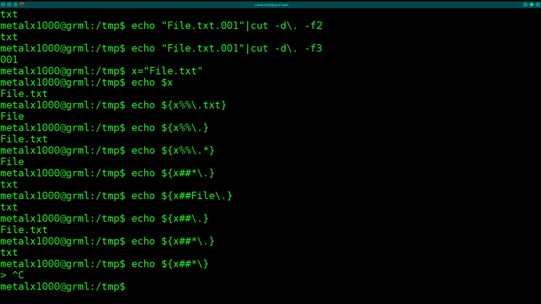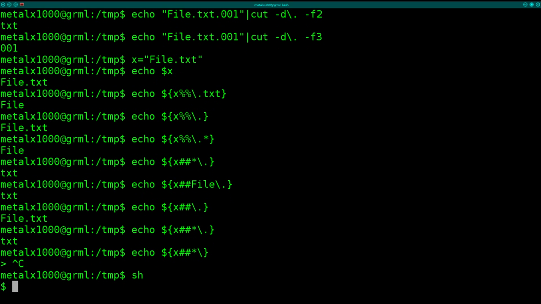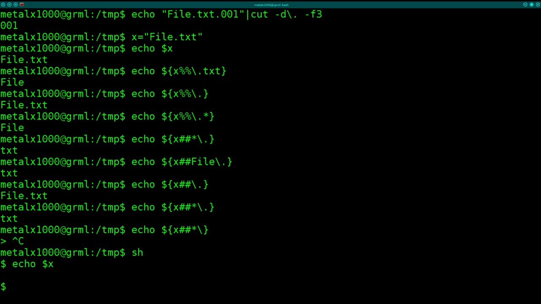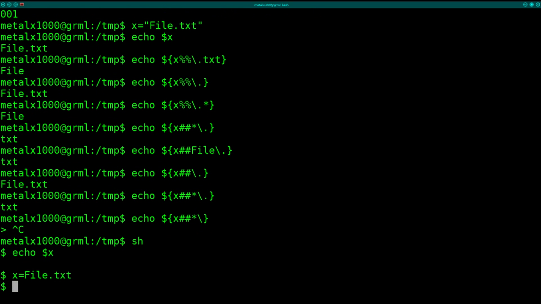So we looked at cutting the front and the back off. Now let's go into our standard shell here and try running the same thing. So we'll say, well, first we have to create the variable, because if we try to echo $x at this point, we don't get anything because we haven't set that variable in this particular shell. So we'll say x equals file.txt, and now we'll say echo $ our braces. Oh, that's right, the arrow keys aren't going to work in this shell, so we got to type everything out as we go, as far as I know.